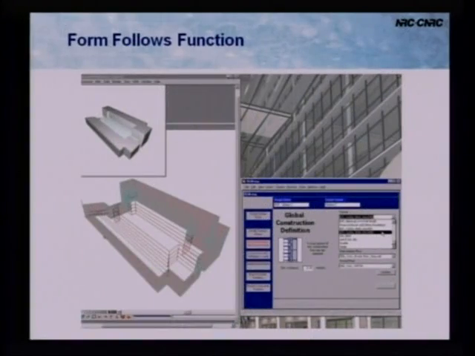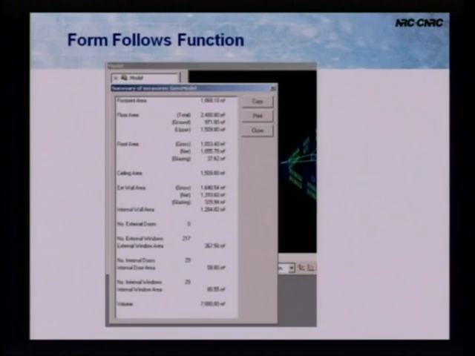So what kind of performance information can you get out of these tools? This comes from, I believe it's ArchiCAD, and this was linked in with a constructions database. So the architects in this practice were doing fairly simple block models in 3D and then attributing those surfaces with construction materials, at which point they have information on surface areas and volumes within the building, but also which materials were used in that building, so they can start estimating costs, environmental impact of those materials, and so on and so forth.